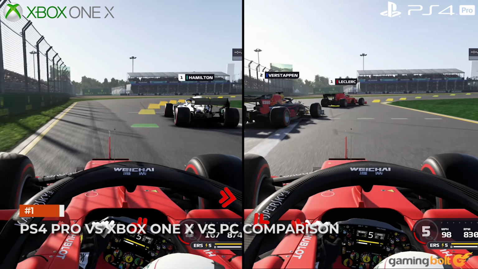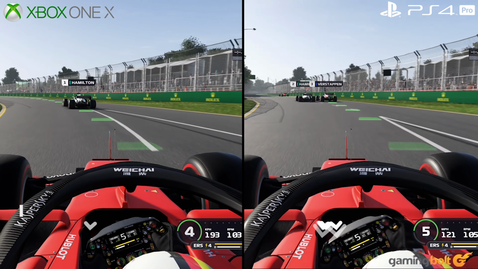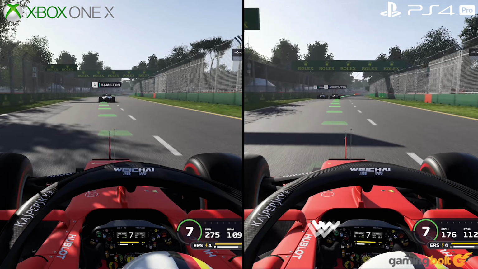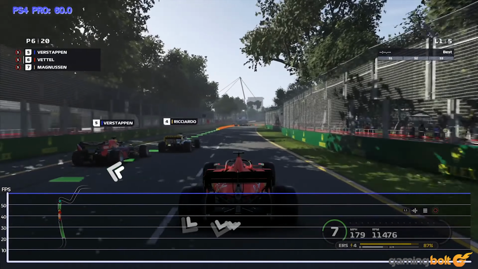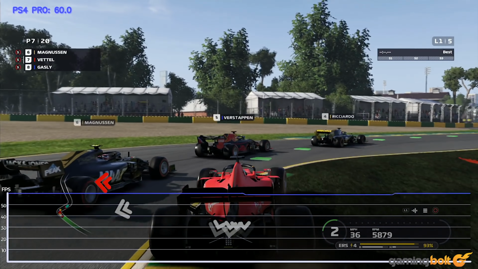PS4 Pro vs. Xbox One X vs. PC Comparison. Performance is the Ego engine's strong suit, and we're happy to report that, at least on this front, F1 2019 delivers. The game scales wonderfully across the PS4 Pro and Xbox One X. On the console front, we analyzed the game's performance by taking some sample scenes from the game and running it through TRDrop, an open-source software.